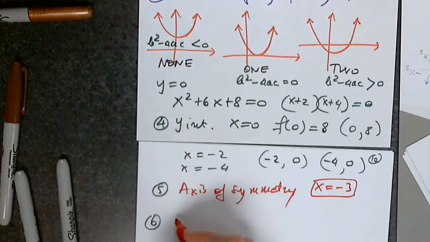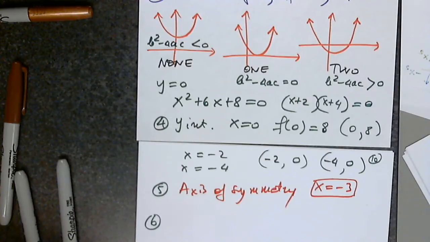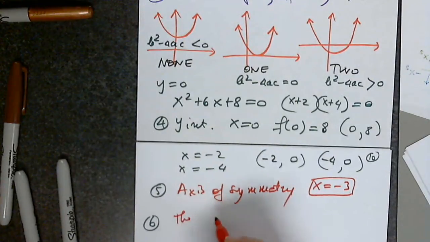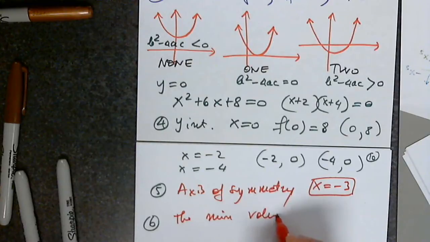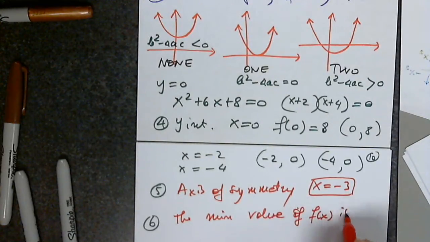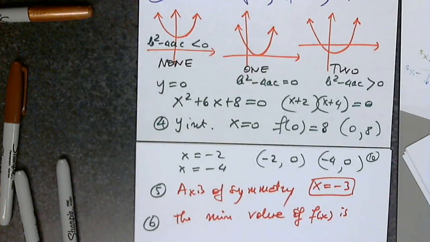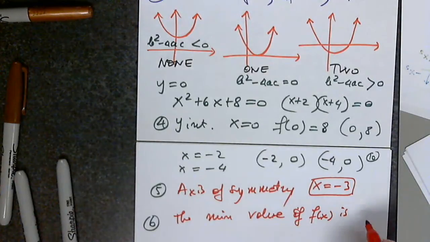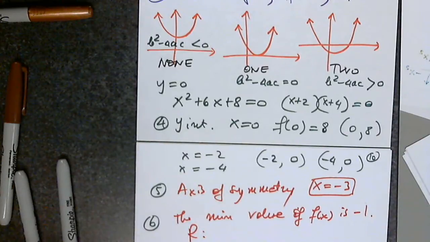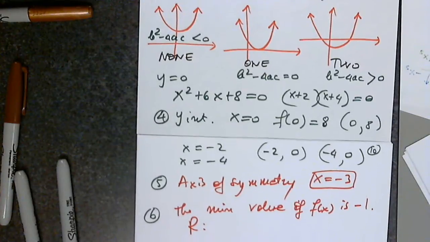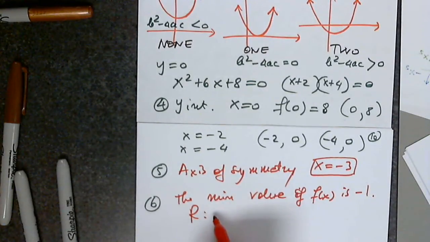The last one is, does this function have a max or a min again? Yes, the minimum value of the function f of x is, you know it because you already told me the range of this function without even graphing it. So the minimum is -1. Can anyone give us the range? One more time, we haven't even graphed the function and we know the range. So the range is, yes, -1 to infinity.